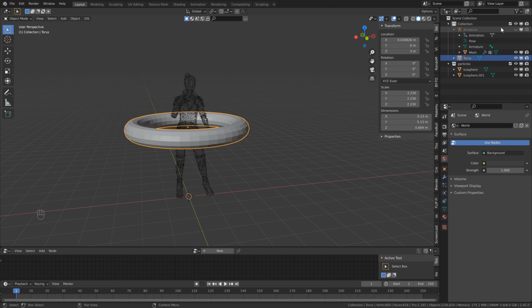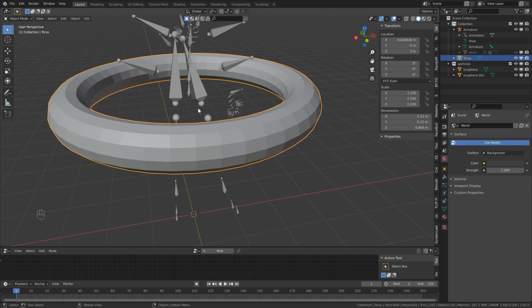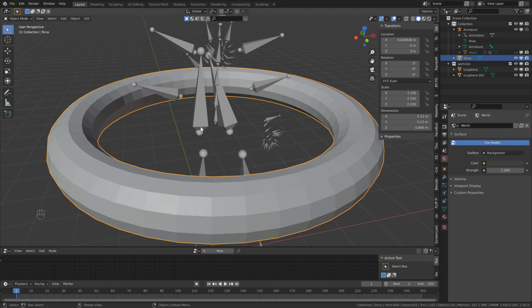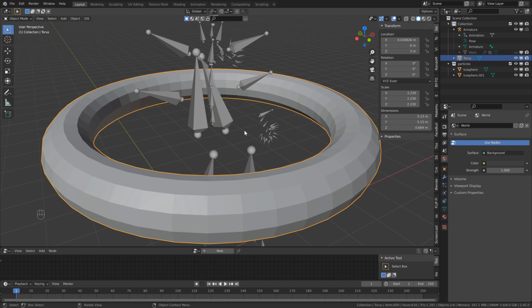So just head up to the right and we can turn our armature back on, and for now I'm just going to turn the mesh off just for a second just so that I can show you exactly what we're going to do. In this case, we do want to get this as still as possible, so the best bone to use will be this one here.